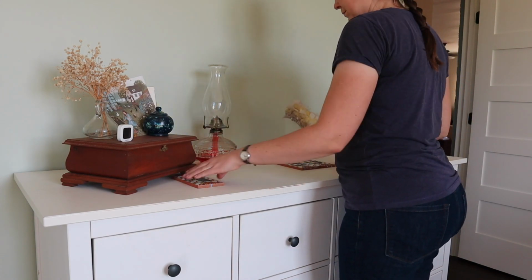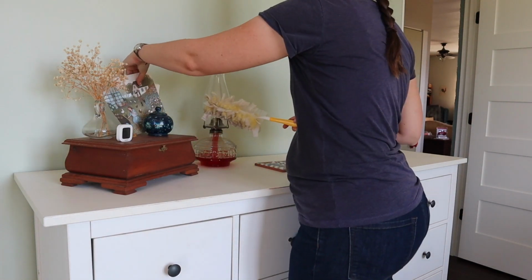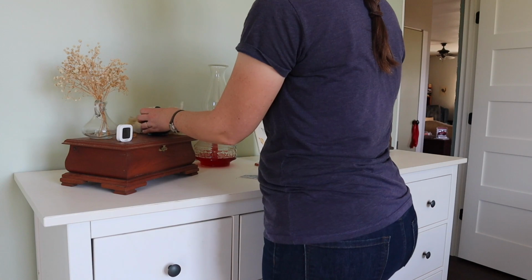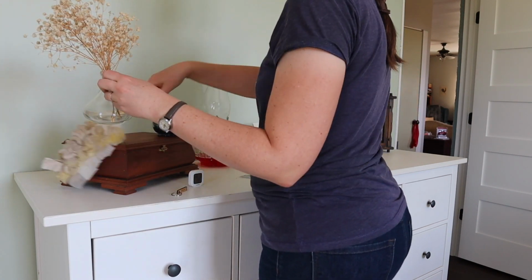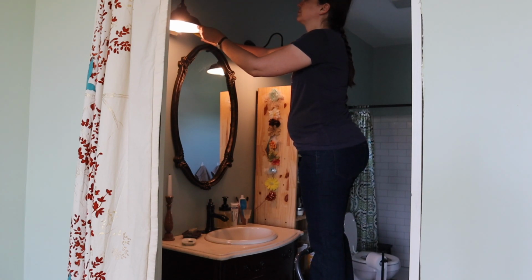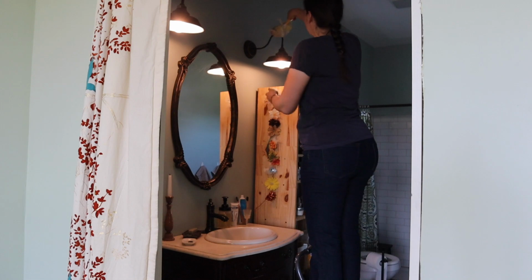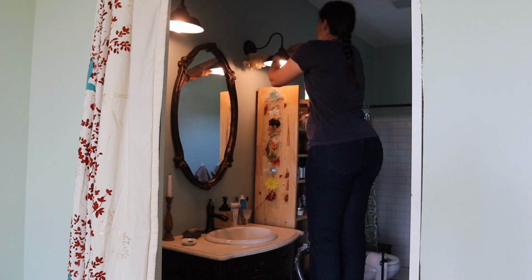And the third reason that I really enjoy a loop-based cleaning system is that it enables me to take breaks and rest as I need to, while still ensuring that everything in the house does get deep cleaned periodically. So if we go on vacation, if it's the holiday season, I get sick, I have a horrible migraine one week, I can take that week off, no big deal. I will just pick up, say if the week was for the dining room, the next week I will pick up with the dining room and continue going through each of the zones. And it's no big deal.